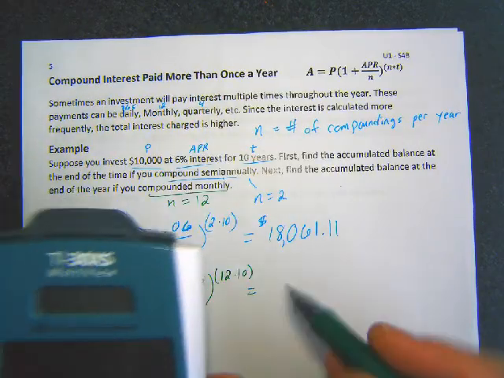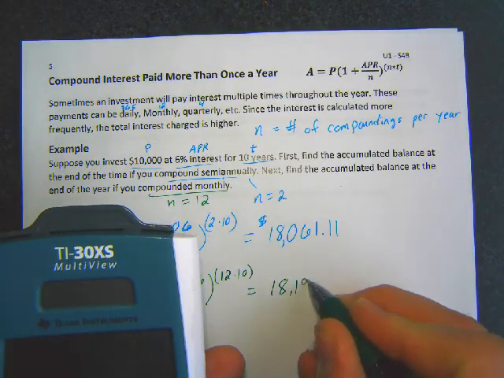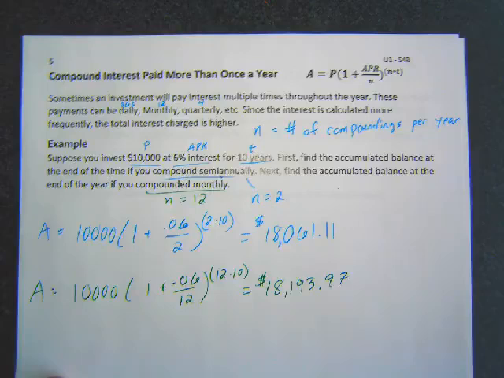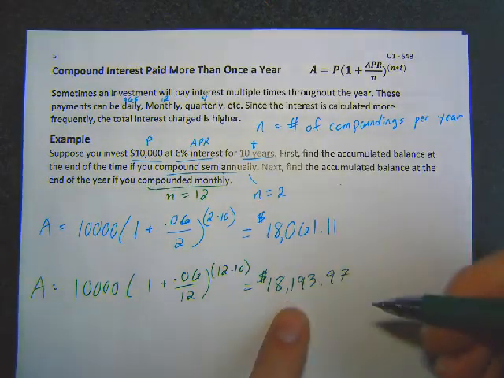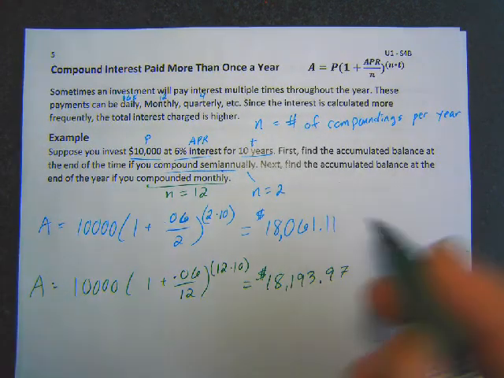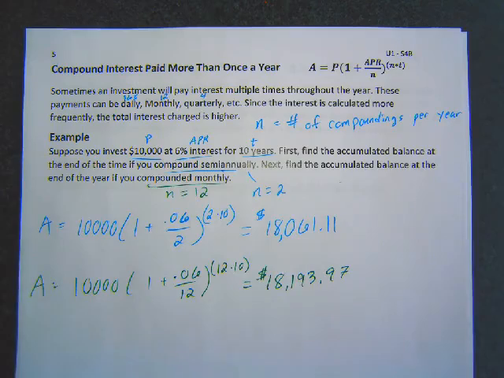And you can see I made a little bit more money, right? $18,193.97. So the cumulative balance, I've made about $130 more, a little bit more than $130, just by compounding more frequently, by doing monthly compounding. So you can see why nowadays it's hard to find yearly compounding, because if you're a banker or an investor putting money out there and you want to make it grow with compound interest, you're going to really push for compounding more frequently, because more frequent compounding ends up with a little bit better growth, more money coming in, when you make those investments.